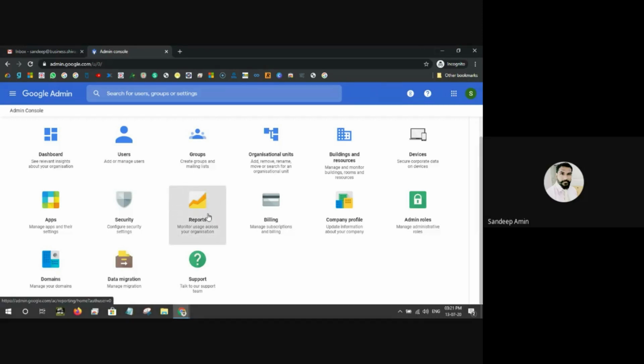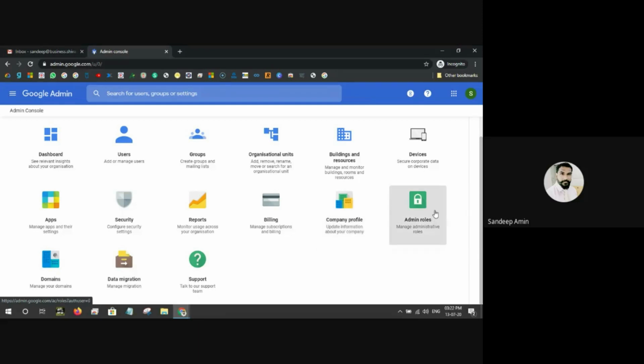Some reports will be available in the form of graphical representation, like you can see app usage reports. You can see your Gmail usage report. Email log search is something that you will be able to see. Drive audit log is something that the admin can come and view here. Then billing will show your current plan, and the number of licenses that are being occupied or used. And company profile, you can upload your company logo, so that when your users log into Google applications, they will be able to see the company logo on the right hand side. I will show you later on where it shows.